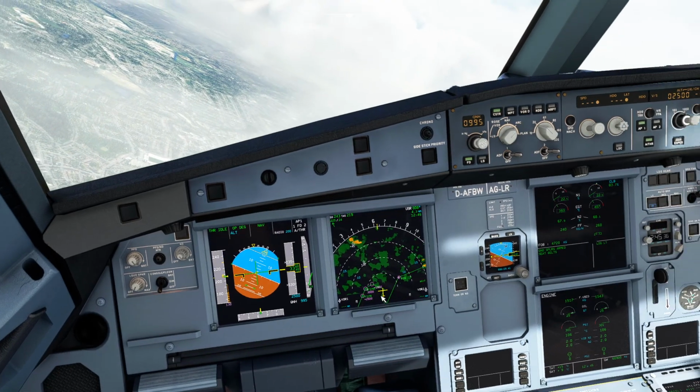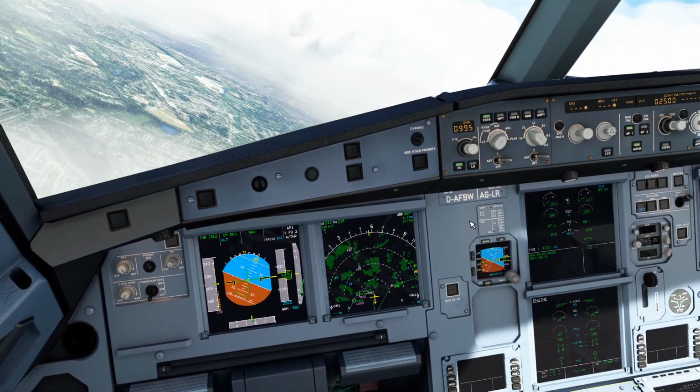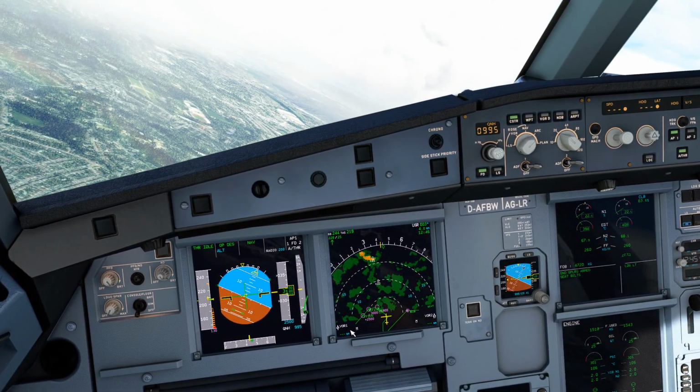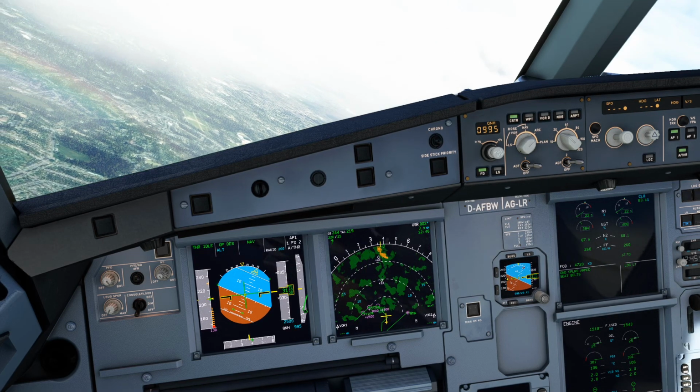Now for this last turn we can open the localizer, but I'm waiting to close this runway approach line actually.